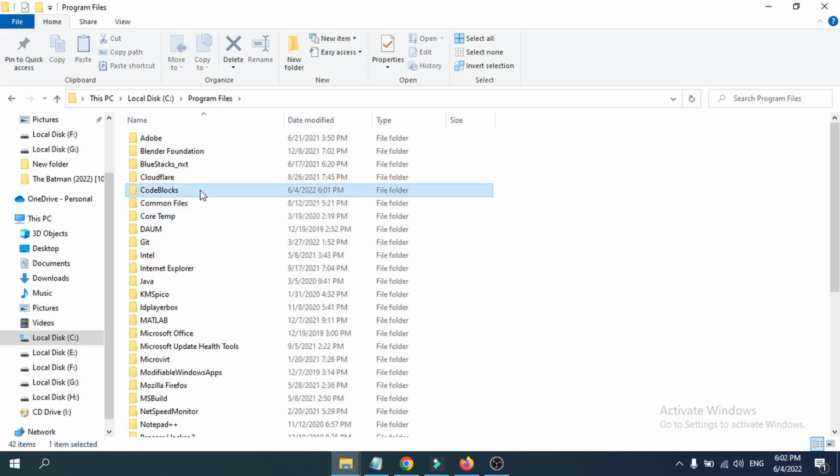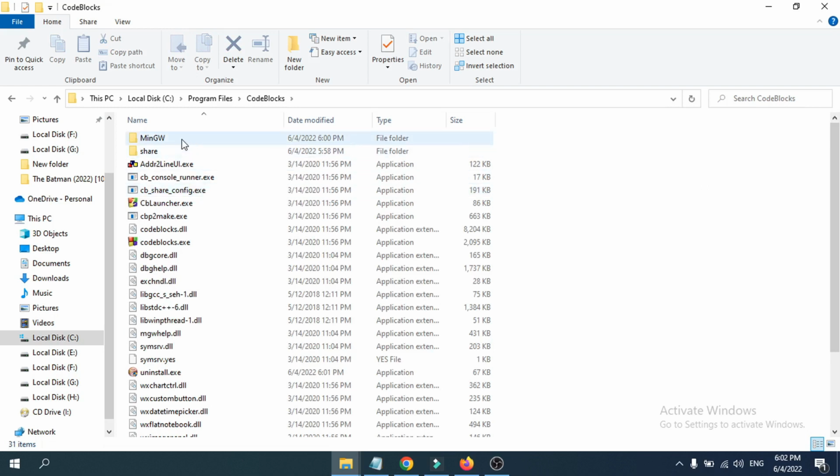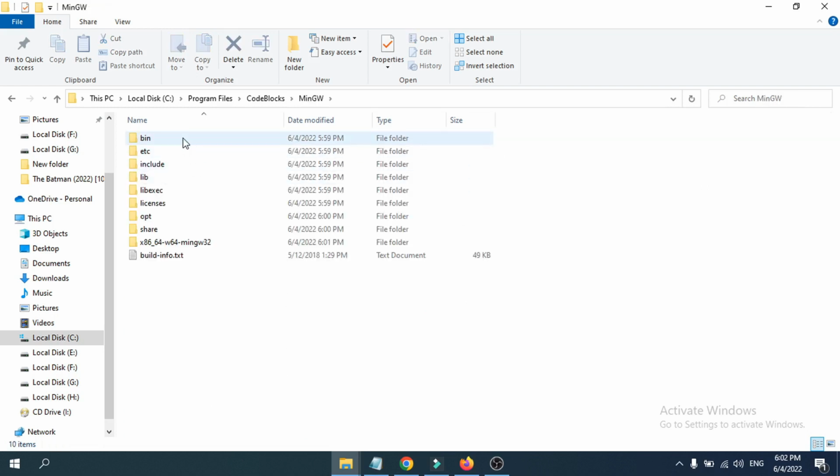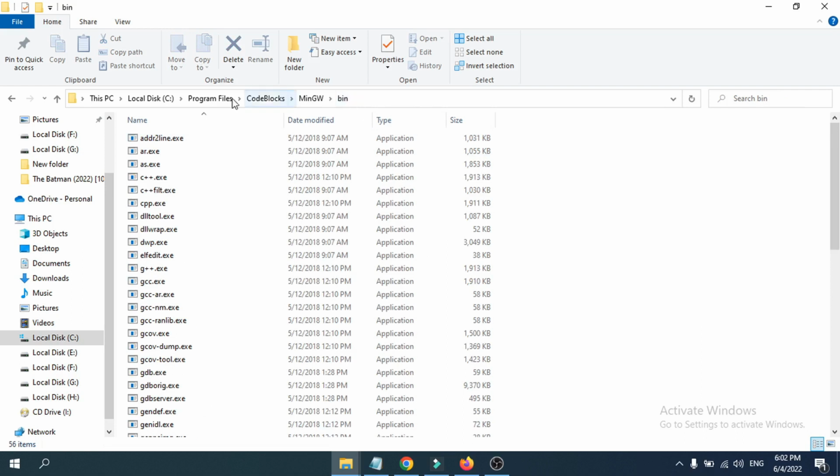Go to CodeBlocks, then MinGW, and then go to the bin folder. If the GCC compiler is not working for you, you need to copy this path here. So just copy this path.